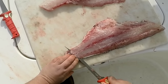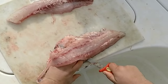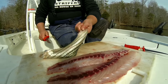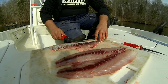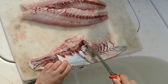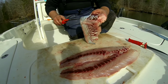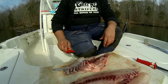If you skin all the way up to the skin like you would a crappie or a walleye, on a striper you've got to cut that out. So that's why you go at a thin angle — don't put pressure all the way through the skin, just stay just off of it. Take another one, same thing. If you get close to the skin, it's no big deal — you just trim it out. You just have to trim that one streak out and it's real easy. Same thing in a catfish or anything with a red line — cut it out, fresh or saltwater. You can eat it, but it's really strong and you ain't going to like it.